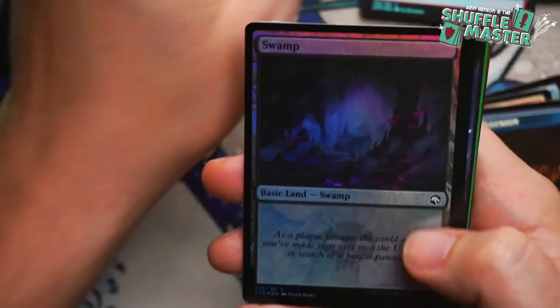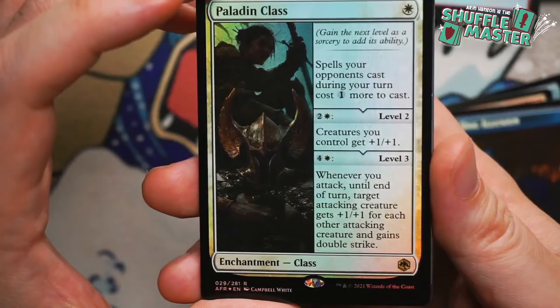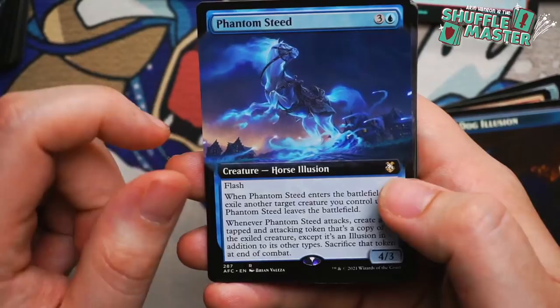It's a one drop white. Creatures you control get +1/+1 whenever you attack until end of turn. Target attacking creature gets +1/+1 for each other attacking creature. Double strike. Now that's rude. But I like it. Phantom Steed. It's a horse illusion. First we got dog illusions, now we got horse illusions? Come on.